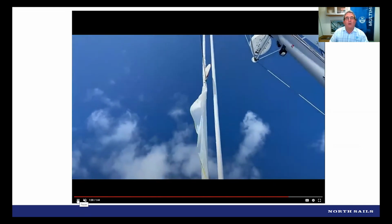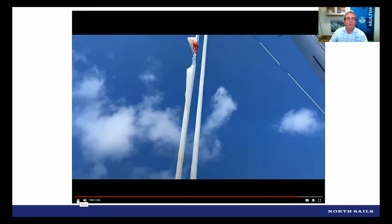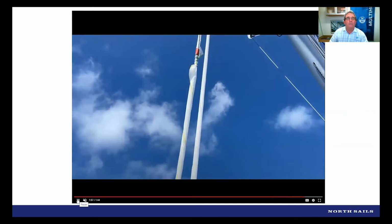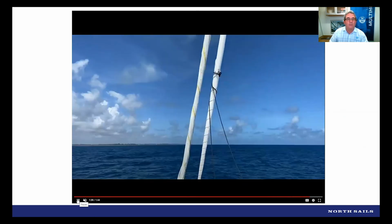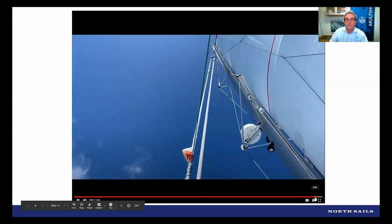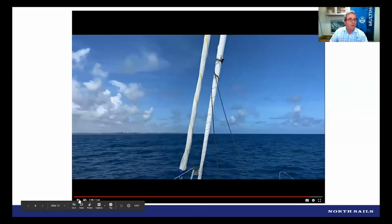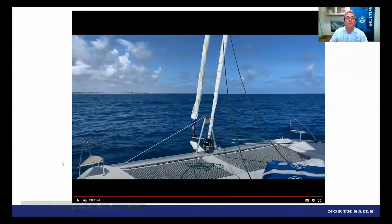With a code 0, you could go forward, you could have the furling loop up forward, you could sit on the deck and you could furl it yourself. These things, when you go forward like this, if you're going to pull this by hand, you're going to be pulling it for a long time. That's a lot of rotations. This boat has the furling line led back through some hardware, all the way back up to the cockpit onto an electric winch. So you can just push a button and watch the sail go away.